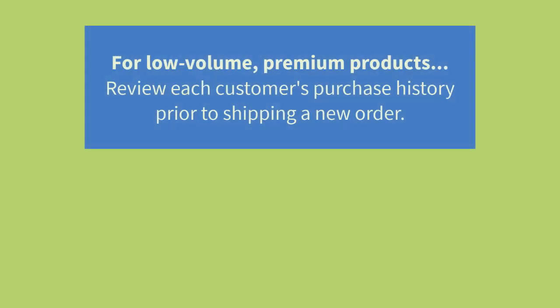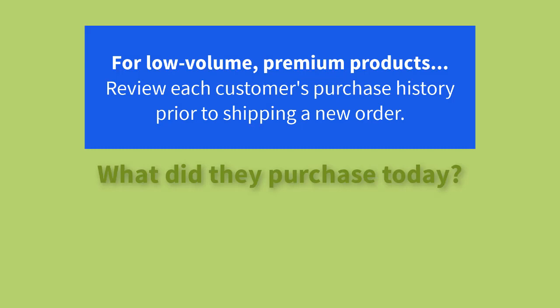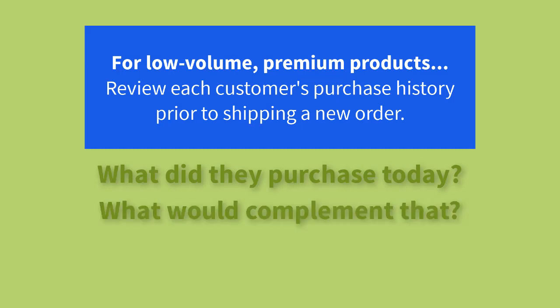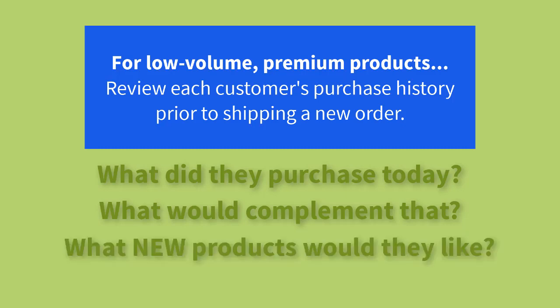For instance, if you're doing a low-volume, high-priced premium product, you can probably afford to assign someone the job of looking at the customer's file before a shipment. What did they purchase today? What could they use that would complement today's purchase or previous purchases? What new product or service might they be interested in considering their purchase history? Based on the answers, a bounce-back offer is then selected from several pre-prepared offers.